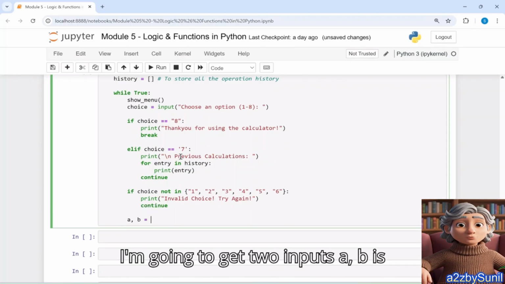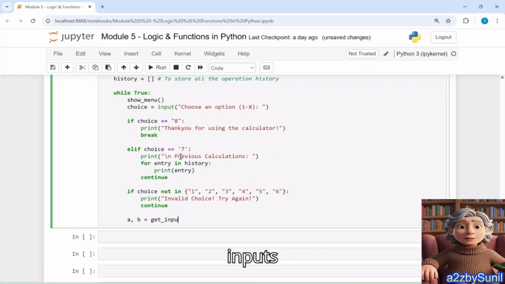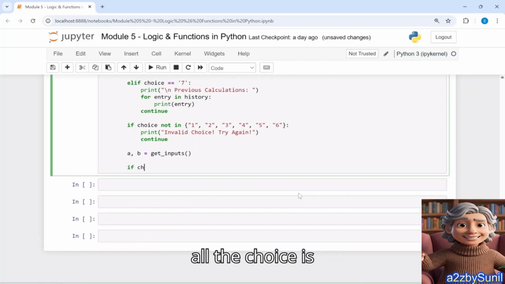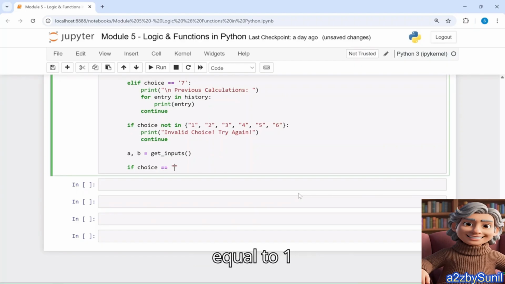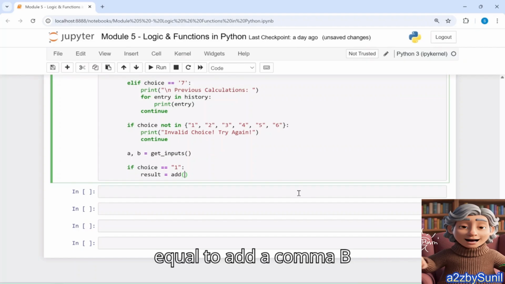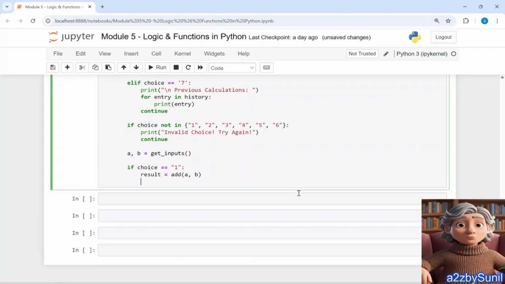A comma B is equal to get inputs. Right? So get inputs. If at all the choice is equal to 1, then I'll have this result is equal to add A comma B. So the operation is addition.